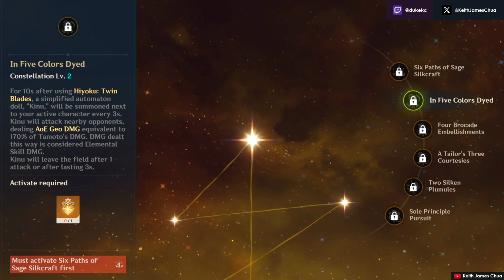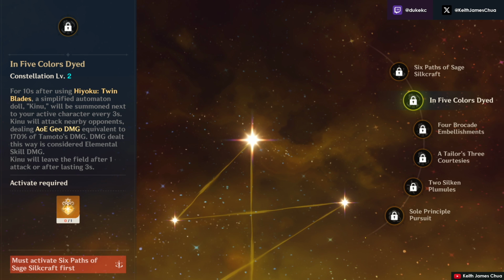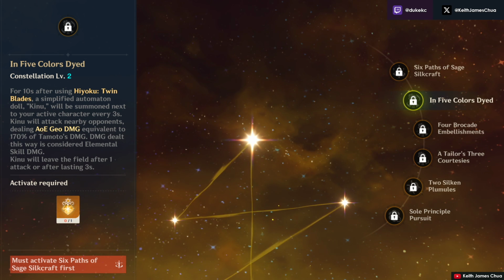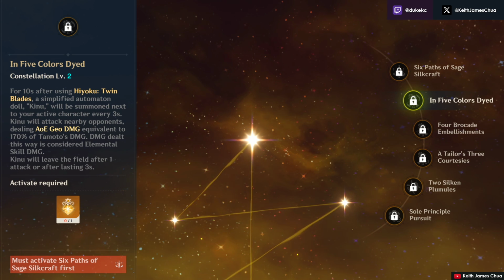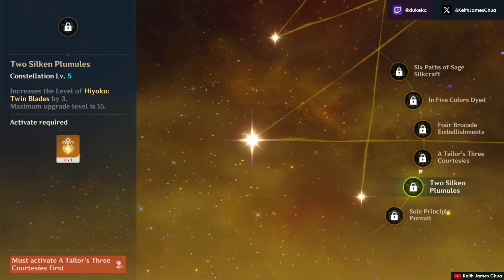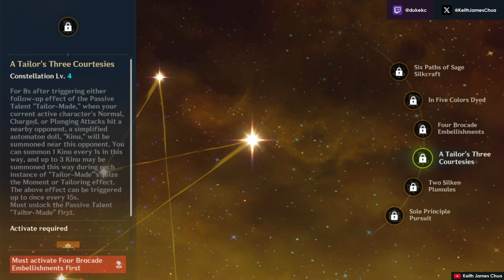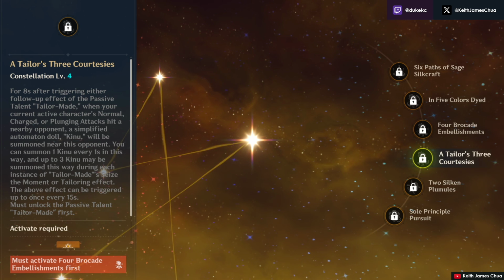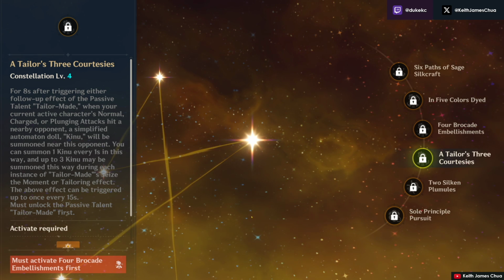Constellation 2. This summons a new doll type known as Kinu dolls after using her elemental burst that stay on the field for a short period of time and deal additional damage. It's hard to explain without footage, but basically it's just more dolls, more damage. Constellation 3 and 5 are skill and burst talents respectively. Constellation 4 is basically her Constellation 2 again, but instead of being procced by her burst, it's procced by doing a normal charge or plunge attack with the active character after using her skill.